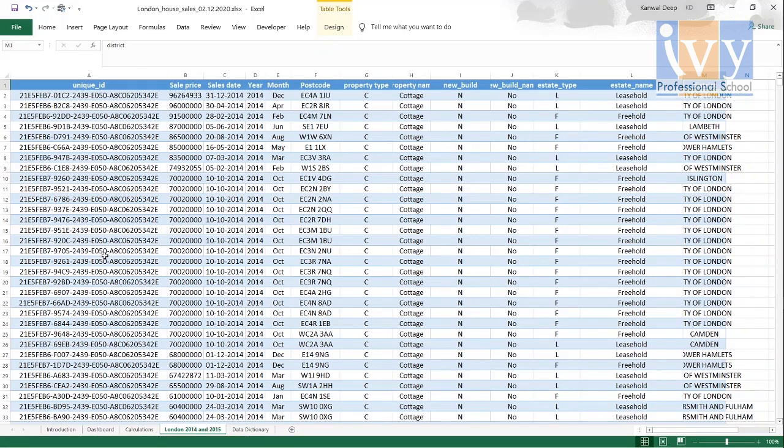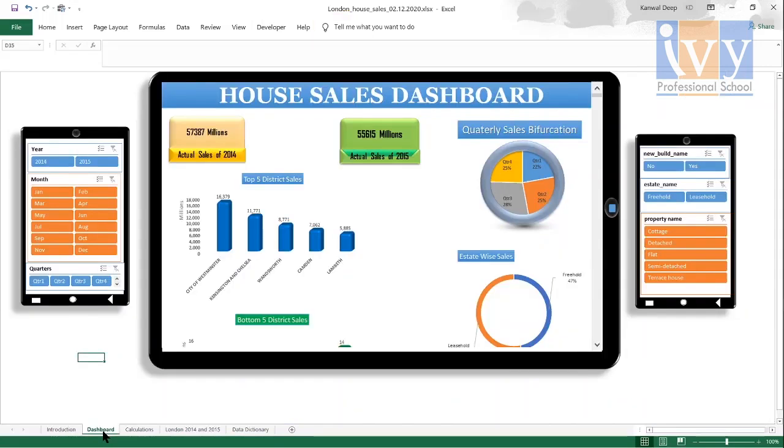Before showing you the dashboard, I had an idea to prepare the dashboard in a unique way so that the end user will like it. So I have used this tablet format, and I have used this mobile format as well. In mobile, all the slicers are showing. In a tablet, the dashboard is showing. Why do I use a tablet? Because sometimes most people like us face the issue that there is less space, but we have many more charts to show.